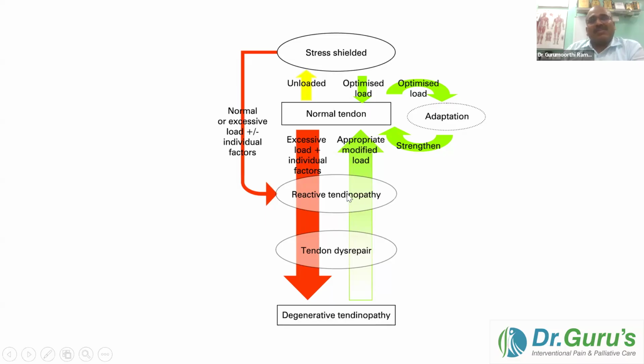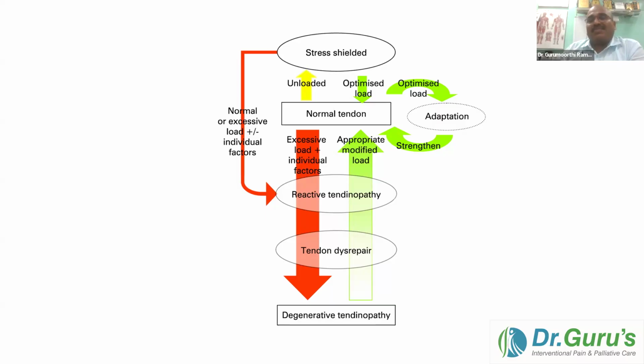What will happen? There will be some sort of non-inflammatory thickening in the tendon, or edema will happen. That will cause the tendon to swell up, but the collagen fibers are still intact, and there won't be any neovascularization, right? This is the phase where usually after a few rests, maybe around 3 weeks, they get back to normal. Whenever there is more stress over a prolonged time, it will go on to tendon disrepair. Here, not only does the extracellular matrix increase, but the collagen fibers also get damaged, right?